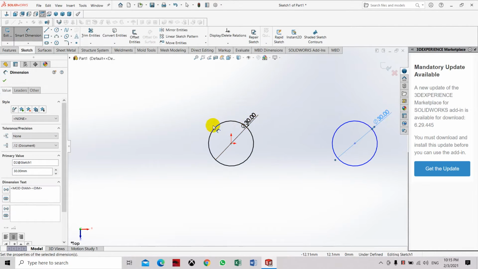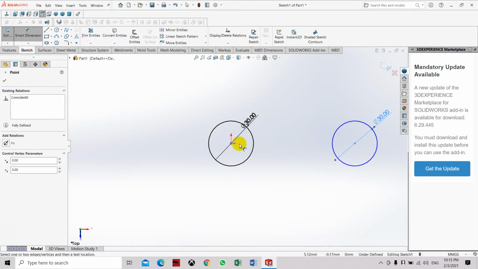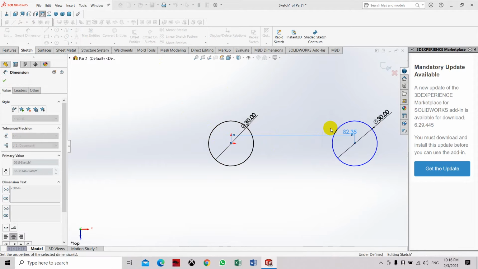As you can see, this first circle, which is already centered at the origin, has turned black. It means that it's fully defined. The other circle is still in blue color, so it's not fully defined. Once we create another dimension from the center origin to the center of this circle, it will be fully defined.